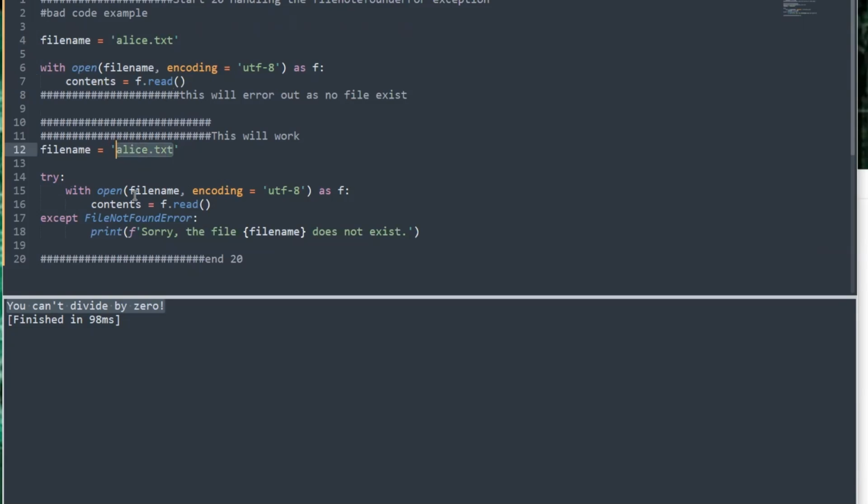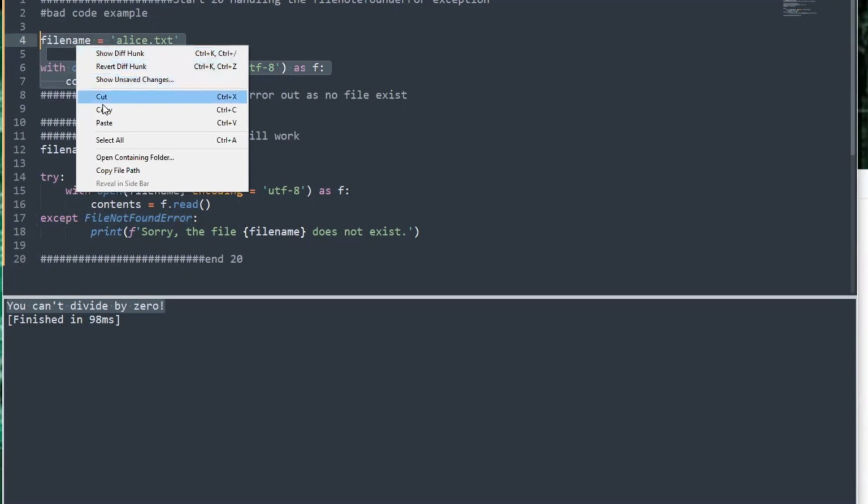Try: with open filename, encoding UTF-8 as f, f.read, contents, except FileNotFoundError. So if we get this specific error, print, sorry, the file, and then the name of the file does not exist. So let's try to run this and see what we get.